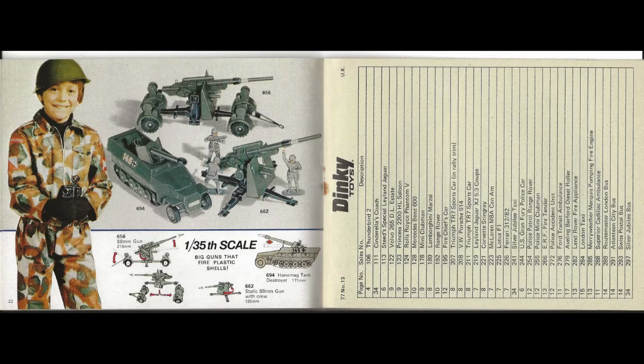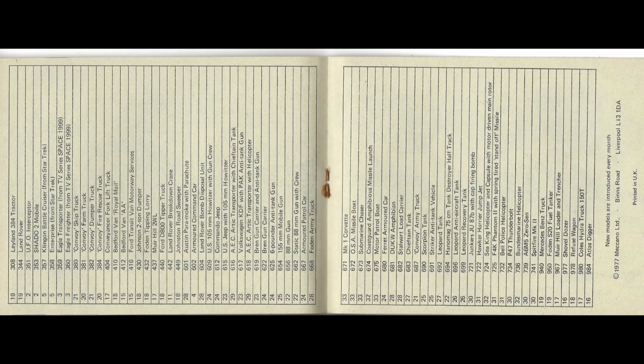And then we get into the Dinky catalogue. Now, interestingly, this catalogue is shorter than it was before. Although there's one side of one page of it here, and there's a double page here, there isn't another page after this. And in the previous catalogue, there was. So there's an indication there that the range is starting to shrink. There's actually a blank page to the left in this image, but my scanner didn't pick up on it because it's blank.